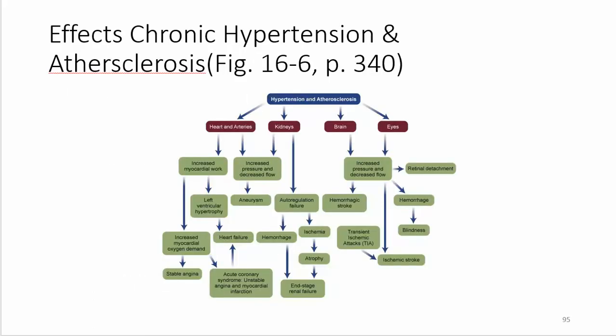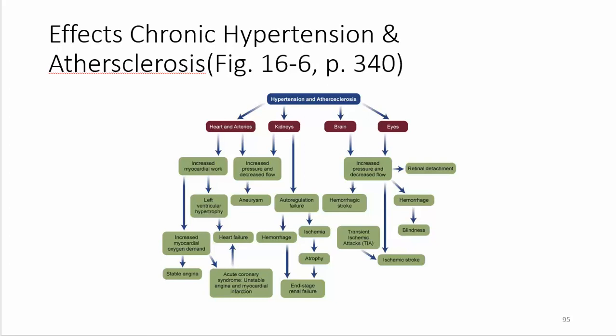So this chart is hypertension and atherosclerosis. Really, it's here for the hypertension part, but atherosclerosis and arteriosclerosis in general. Atherosclerosis is the plaque formation. Arteriosclerosis is hardening of the arteries and hardening and thickening of the arteries. Both will increase blood pressure because the compliance of the blood vessel goes down, so it increases peripheral resistance, which increases blood pressure. So hypertension and atherosclerosis, arteriosclerosis are linked.